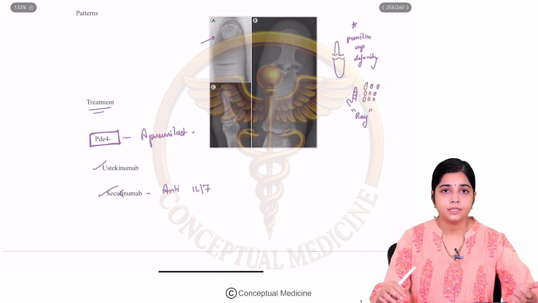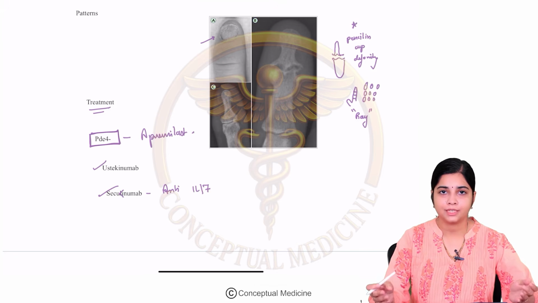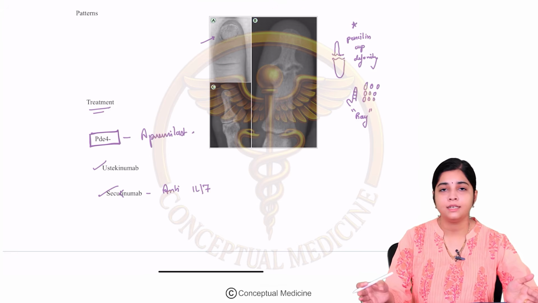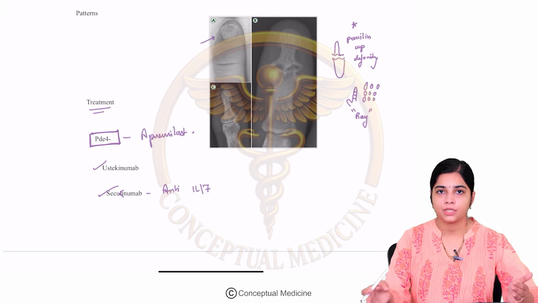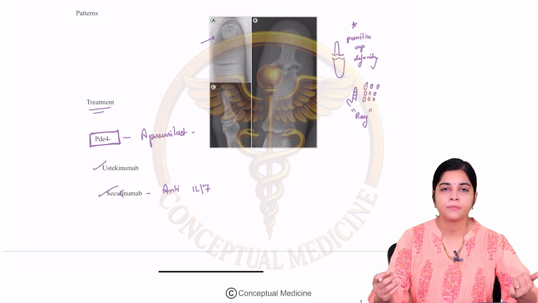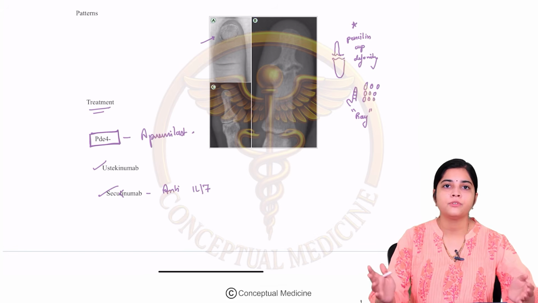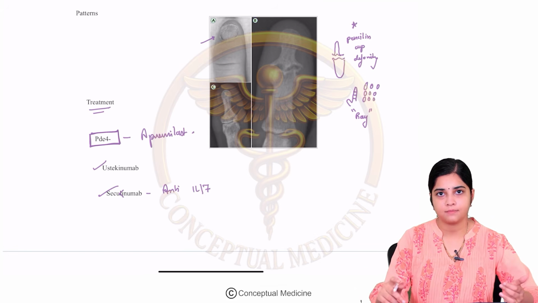Okay, so with this we have come to the end of our discussion on spondyloarthropathies. What I want you to take away from this class is: what is spondyloarthropathy? The newer classification as axial and peripheral. Under peripheral, what are the diseases that come under that? And then axial SpA can be classified as radiographic and non-radiographic SpA. What is good to know is the different X-ray signs. And of course, you should know how to differentiate each of these types of arthritis. Thank you.